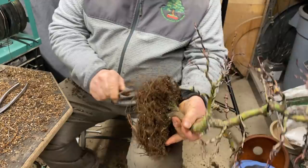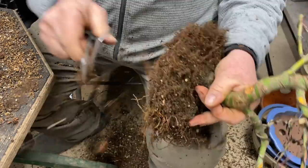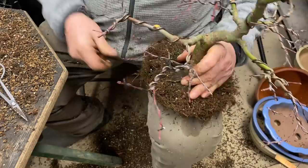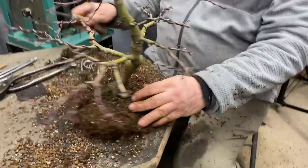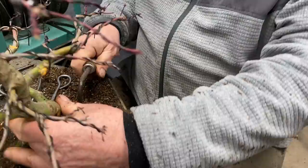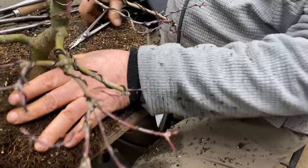And you really do have to take care to remove all of those spiraling roots. In fact, I'm even going to do a few pie-shaped wedges in this root ball to get some new air into it. The roots were so tight that the tree wasn't breathing properly. Still got some old wire in this tree. So now I'm going to open up some pie-shaped wedges so that the tree will be able to breathe. When you make your cuts, make them facing downwards.